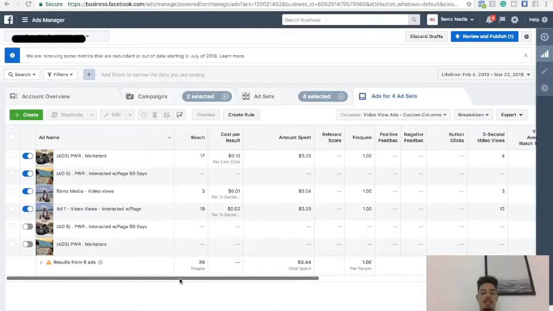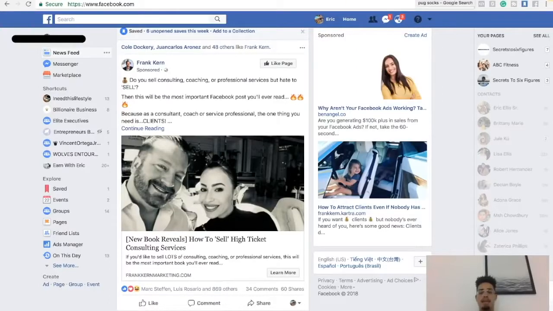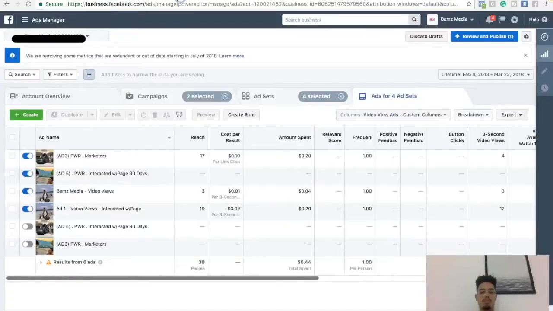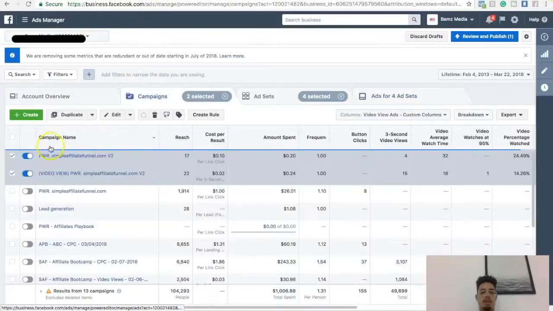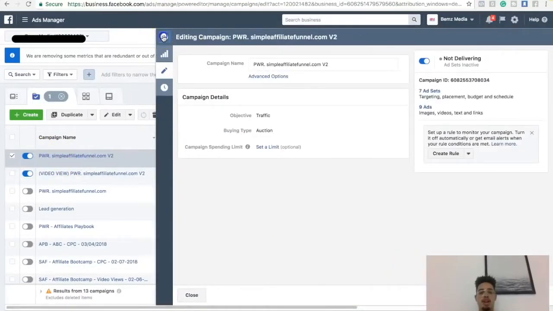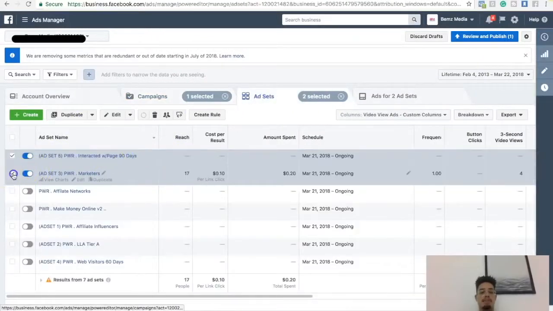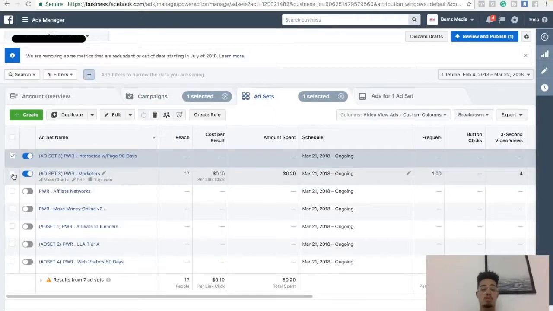Basically, from start to finish, just to recap, we started with going on our regular Facebook page, clicking right here, creating ad, right? We created a page first. We created an ad. Once we create an ad, it's going to ask us for our campaign, right? Once we pick the campaign, we created our first campaign, for example, which is traffic. We chose traffic. Then after we chose our campaign, we created our first ad set. Eventually you'll do multiple, but we'll start with 1.